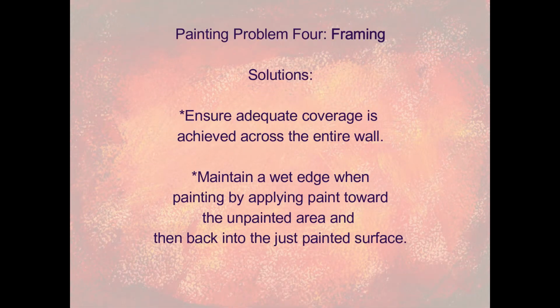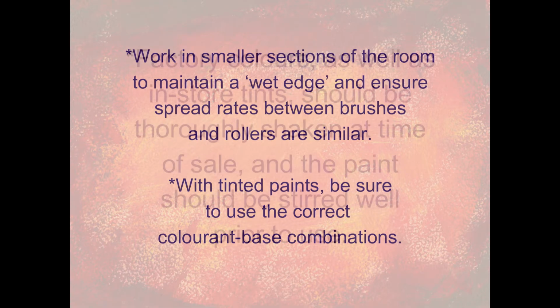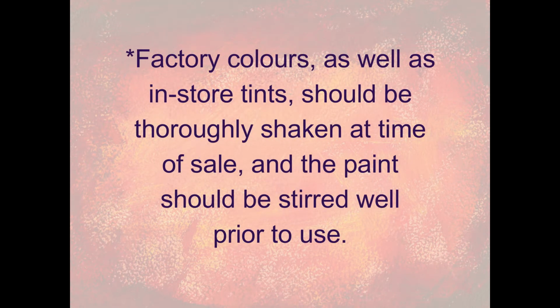Painting problem 4, framing. Solutions: ensure adequate coverage is achieved across the entire wall. Maintain a wet edge when painting by applying paint toward the unpainted area and then back into the just painted surface. Work in smaller sections of the room to maintain a wet edge and ensure spread rates between brushes and rollers are similar. With tinted paints, be sure to use the correct colorant base combinations. Factory colours as well as in-store tints should be thoroughly shaken at time of sale and the paint should be stirred well prior to use.